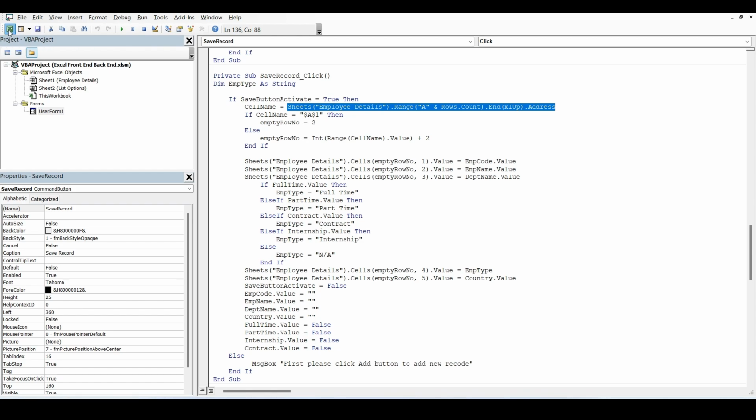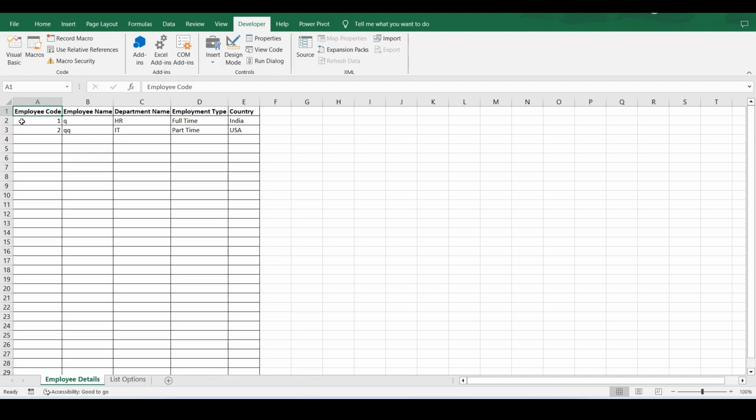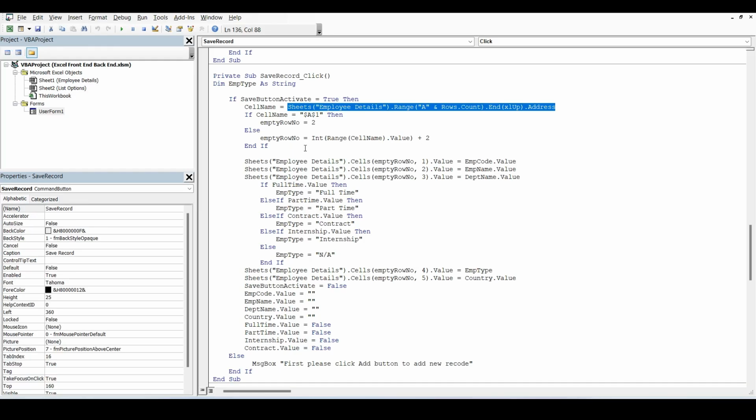Now, for the first time, it was A1, then A2, then A3, and so on, as soon as the records were getting added. Considering it is for the first time, of course, A1 was this. Then you're saying that if your address is A1, then the empty row number should be 2.